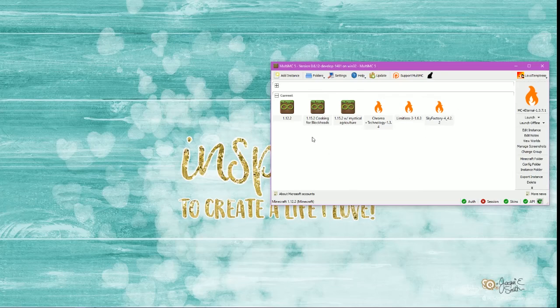But that's it. That's how easy it is to download a mod pack. Of course, if you have any questions, you can click on the support. If you have any questions, go ahead and leave them down below, because even if I don't know the answer, I am more than happy to try to help you find that answer, because that's what I like to do. But it's as simple as that, and next time we'll go over how to create your own instances and add just specific mods to it.